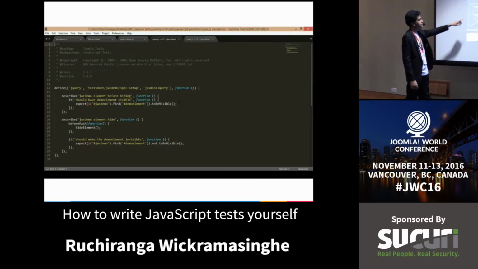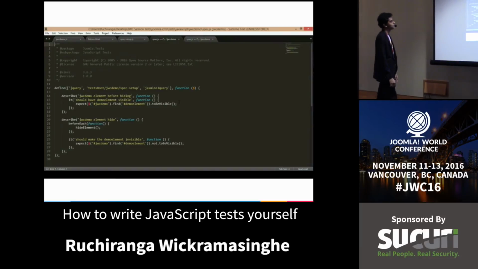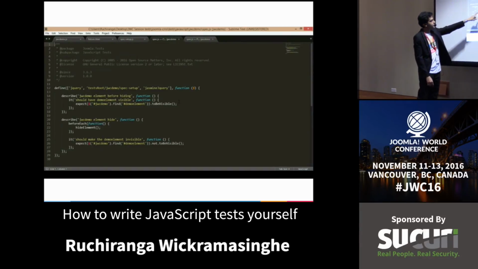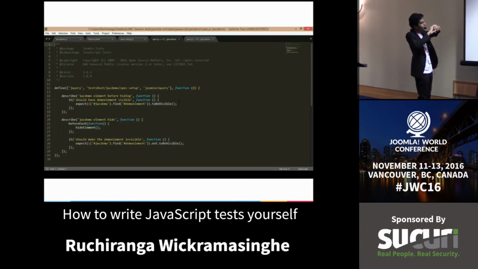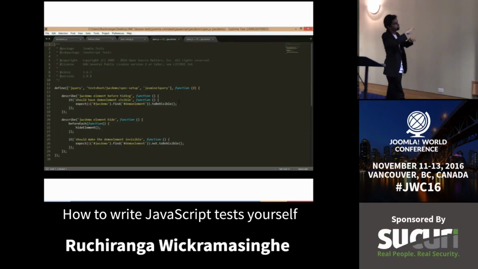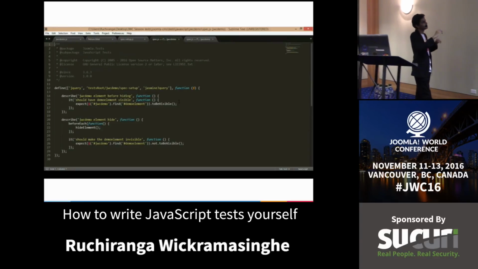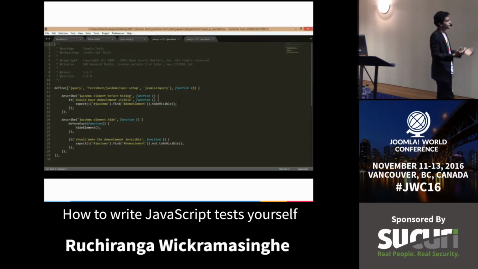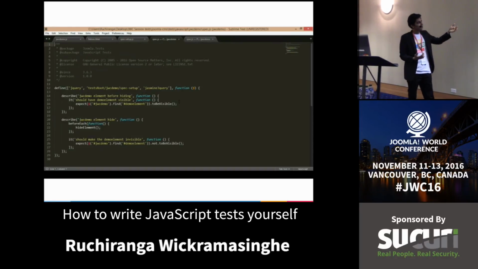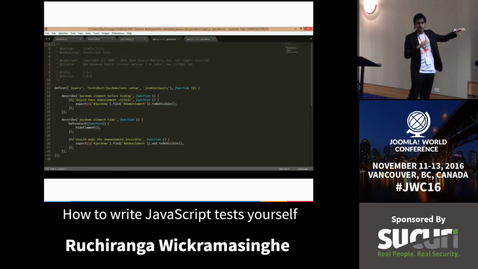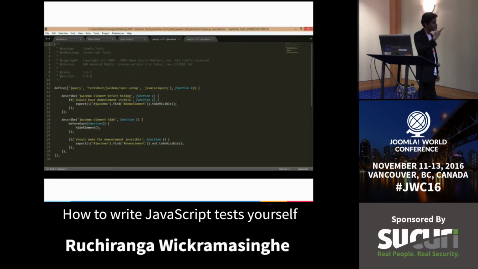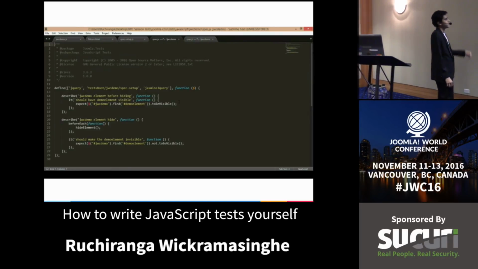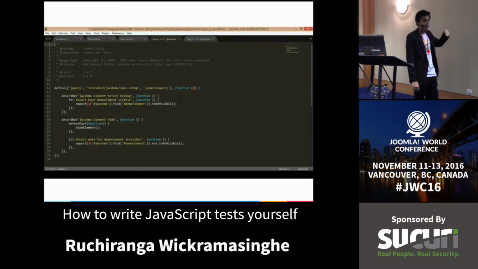We have used this assertion command expect. We have used that JWC demo element, the enclosing div, and through that we are accessing the specific demo element, and we expect it to be visible. In the next test case, before running the expect call, we run the hide element function that we got from the JavaScript library that we wrote, and after running it, we expect it to not be visible.